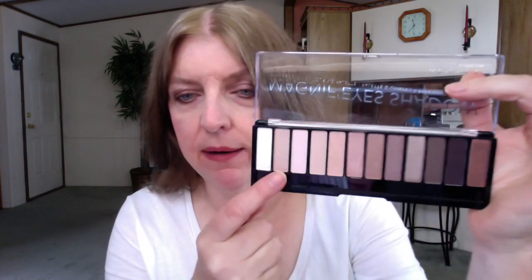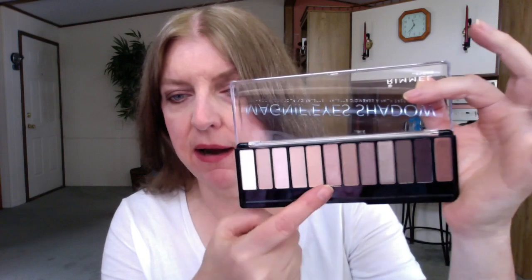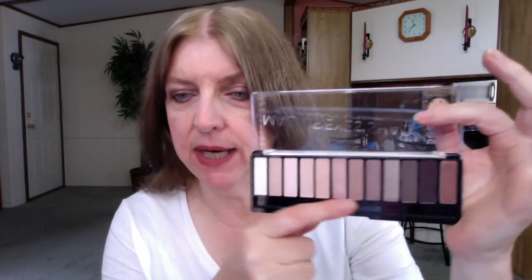So if you really like these two shades, but you don't see yourself using the reds and the pinks and the orangey shades, you might want to instead get this Rimmel palette because it has a lot more wearable shades in it, and it's got some cool shades in it too. See, it's got that cool taupe, and then there's a gray and a purple there. But it's got a lot of lighter shades that are very versatile with different tones in them. And then these mid-range shades, you could do a lot of different things with those. So, I don't know, I think that for $8, this is definitely well worth it. And I like the texture of these shadows.